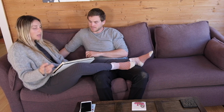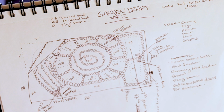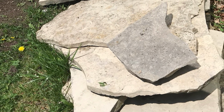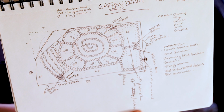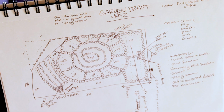Yeah, I like that. So that we don't have to mow the lawn in the garden, it would be nice if we laid crush down and then put flagstones. Yeah, we do have all that flagstone from our property that we've picked out. Exactly. We have recycled flagstone from the previous owners that left it here. So if we can repurpose that and put that in, I think it would look really sharp, and it would also be low maintenance so that we're not having to cut the grass in the garden space.